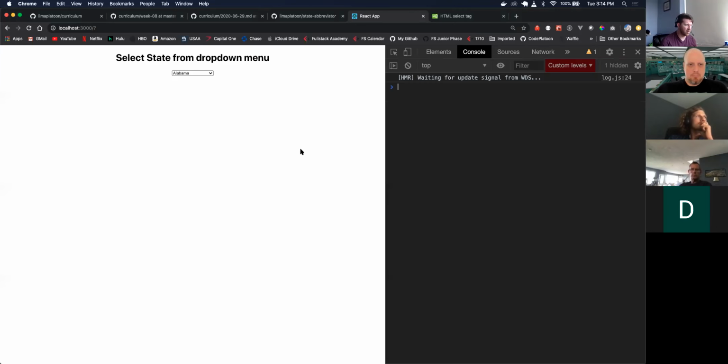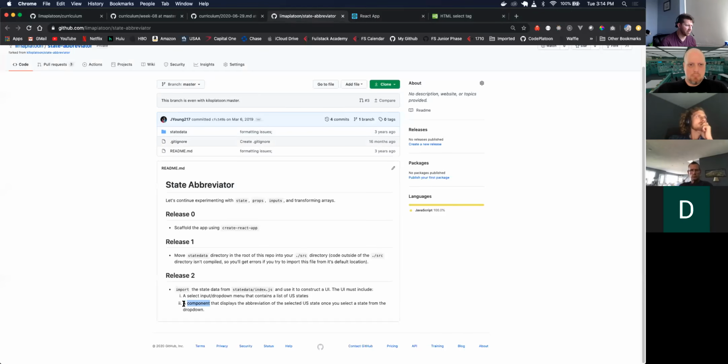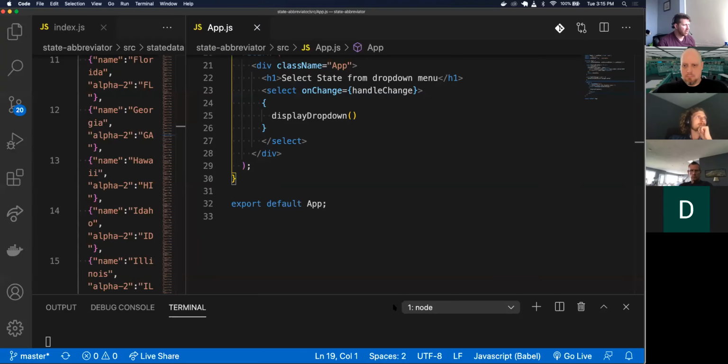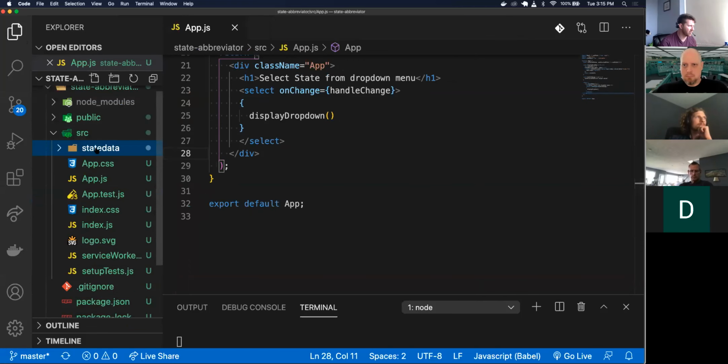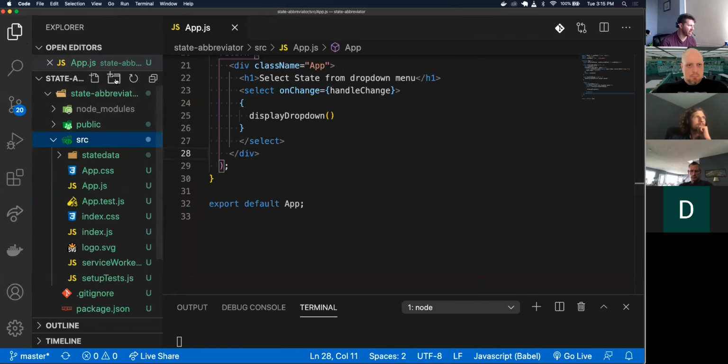Now, if I come to here, it says select drop menu that contains a list of US states, which we just did, and then a component that displays the abbreviation of the selected US state once you select a state from the dropdown. So I need to create another component. Let's come into here. Inside my source, let's create my components.